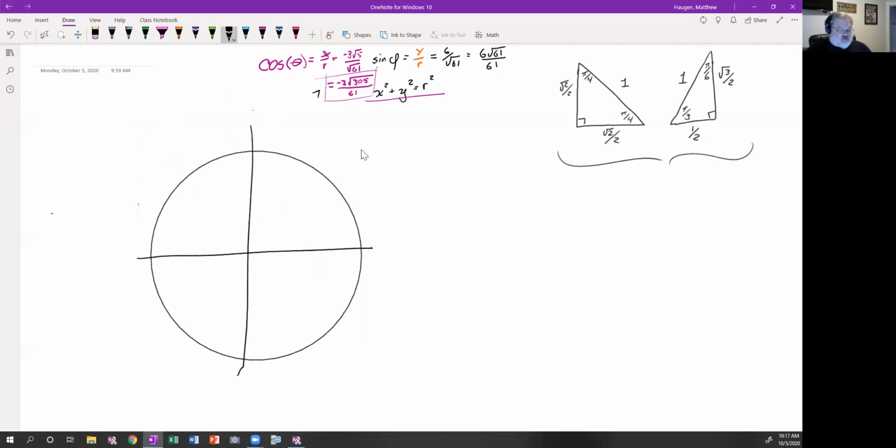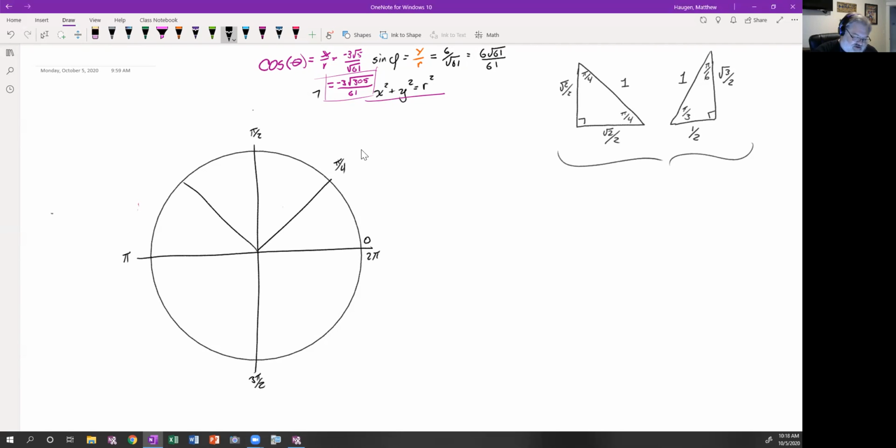So we spent a little bit of time talking about constructing our standard angles. So if we went in here, we knew that was from 0 radians in standard position over to 2 pi radians. Half of that was pi radians, half of that pi over 2 radians. If we counted it, 3 pi over 2 radians. Half of the pi over 2 would be pi over 4. And I asked you guys to practice doing this to get a good feel for your radian measures. Have you guys been doing that?